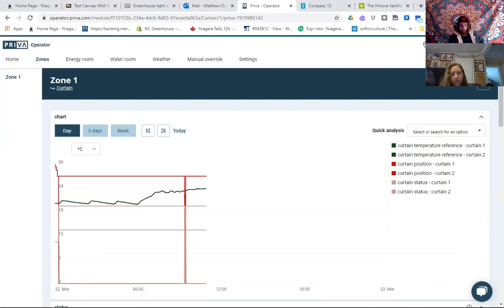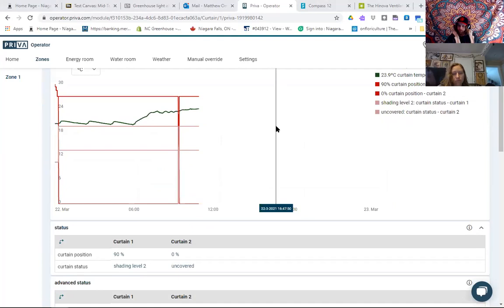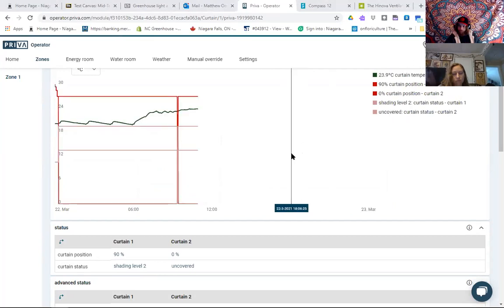So what can we use curtains in the greenhouse for before I get into that? What kind of things do we use the curtains for? Shade? Yeah, absolutely. Anything else? Controlling temperature and humidity. Yep. So we can use the energy curtains for keeping the heat in, as Pete says, and Keelan says controlling heat and humidity. Yes, you can definitely control the humidity with curtains.